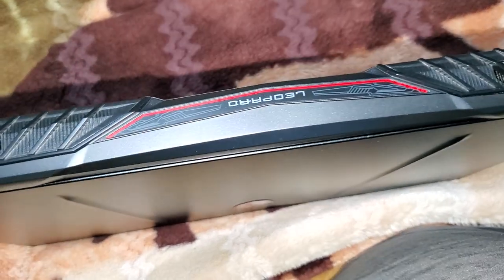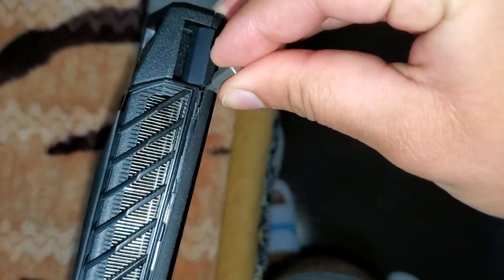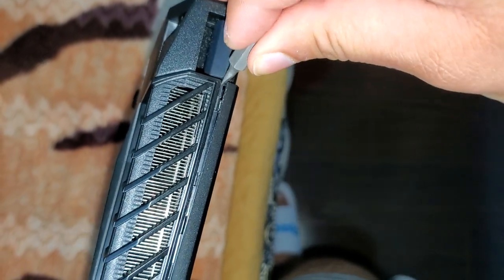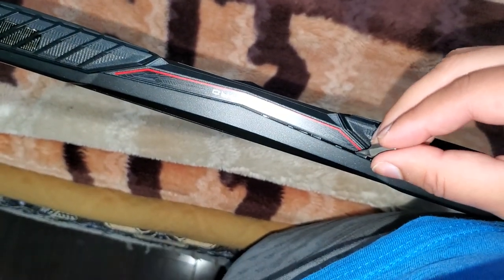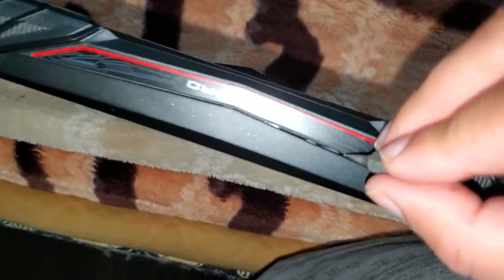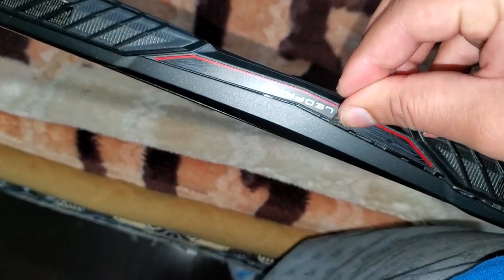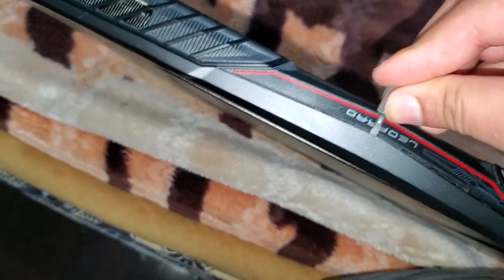I'm better with the right side, so here it is — it's already popped out. Once it pops out from here, I put the driver in, push it up, and that's it. Once it pops out you need to move your driver or opener all the way along, like this — keep on moving it. Make sure you don't push it in all the way because there are locks in there. We don't want to break those locks, so just lightly push it and make sure you hear that noise of the locks being opened.